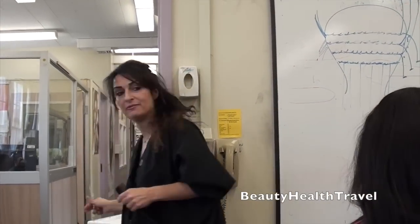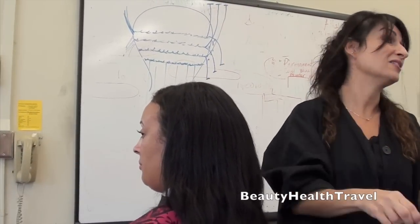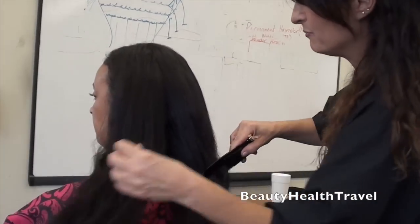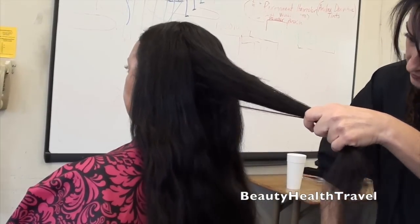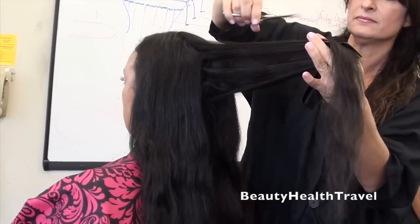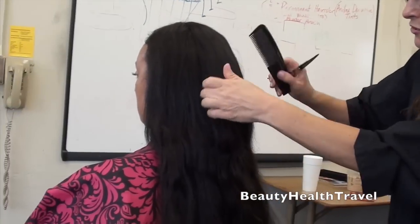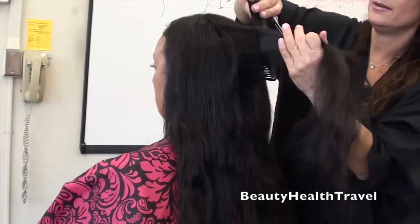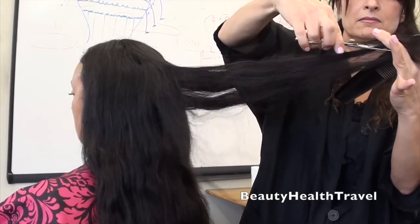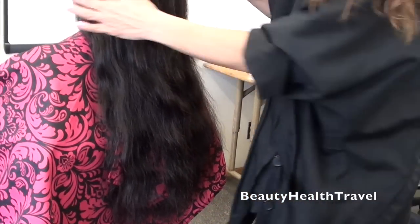Putting down my thinning shears, I'm grabbing my regular shears, and really focus on that, because I've done it myself, where I think I pick up my thinning shear, and I pick up the regular one, and I go right in. So when you're working with the two, focus, and make sure you're picking up what you really mean to pick up. Here's my guide, her length. And you let the hair fall away from you. Don't worry, because you don't want to cut that anyway. I'm looking at the very bottom, too, to make sure that I'm not overcutting.